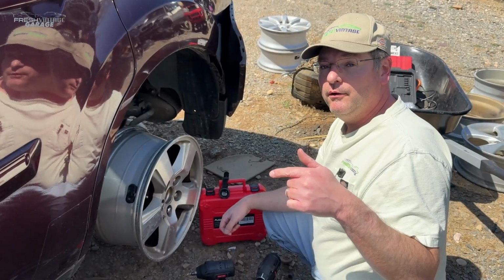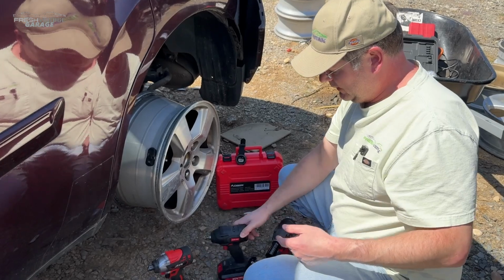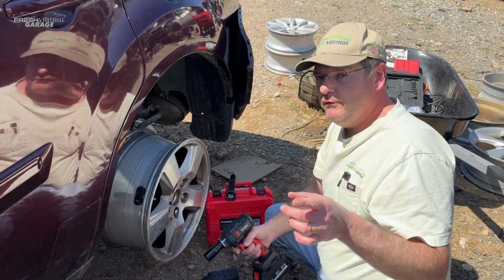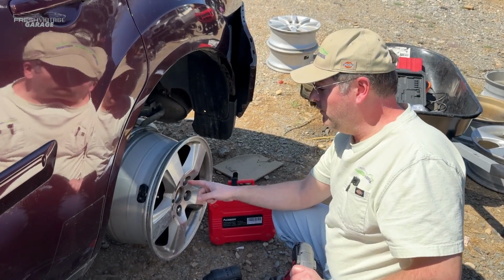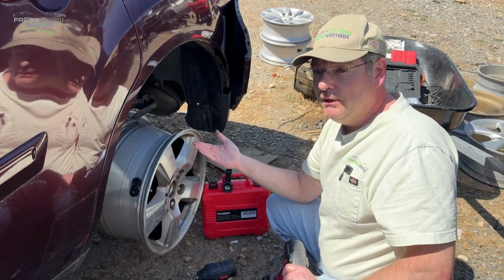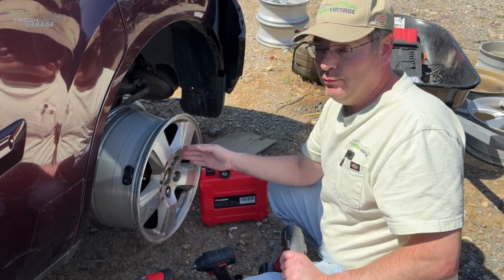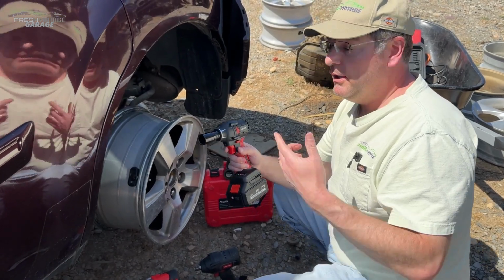So we are here at our local Pick and Save, and we have the Eastvolt, the JAVN, and the Eoben, or Oben, or however you say it. We've heard stories of these lug studs being aluminum and they only take 80 foot-pounds of torque. I've also heard stories of people going to a local tire and lube express place where they put 200 to 300 foot-pounds of air impact on these things and actually break the studs. I don't think we have that kind of torque here.